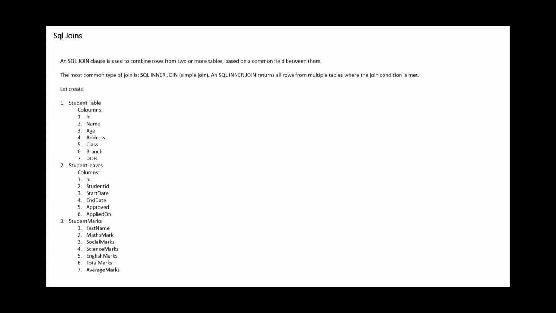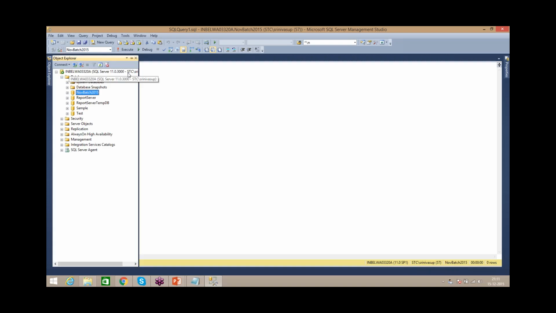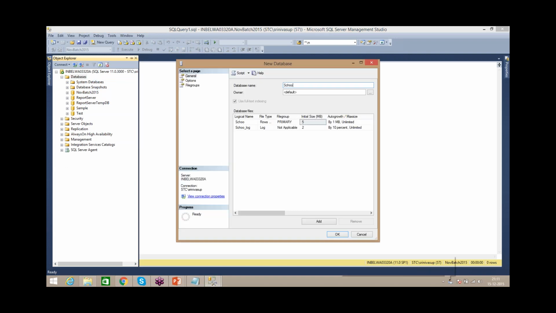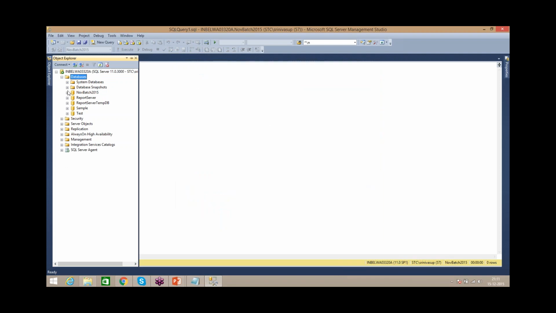So we are simply creating a small student database where you can store all the students information in a college, or you can take it as a school. Okay, let's decide it's a school database. Okay, so the very first thing I'm going to do is create a new database that is named school. Okay, you can create like this. You just click OK, it will create for you, or else by using commands you can create that.